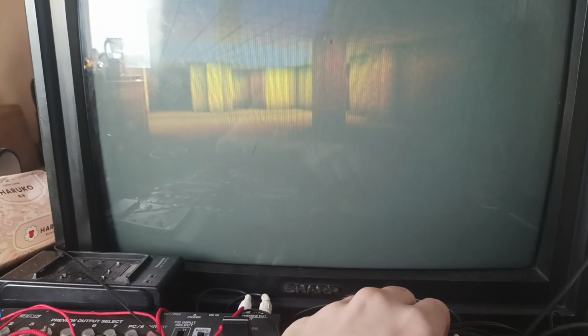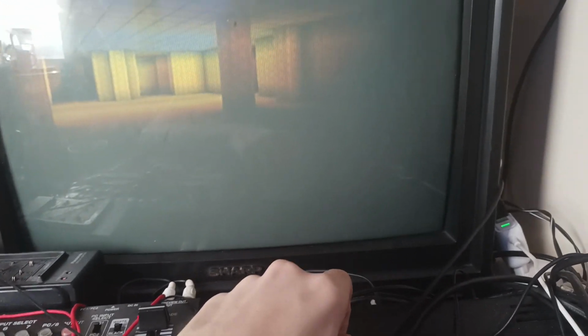It does two more effects. I might need to reset it, because it's really random. One of the effects is just color bars with this indicator, which says PAL or NTSC, like this. Oh, this time it's without it.